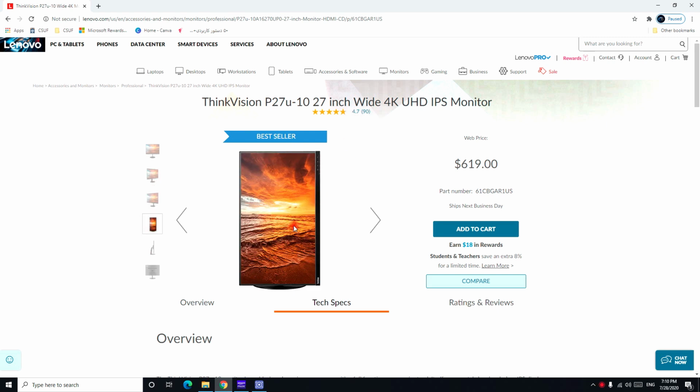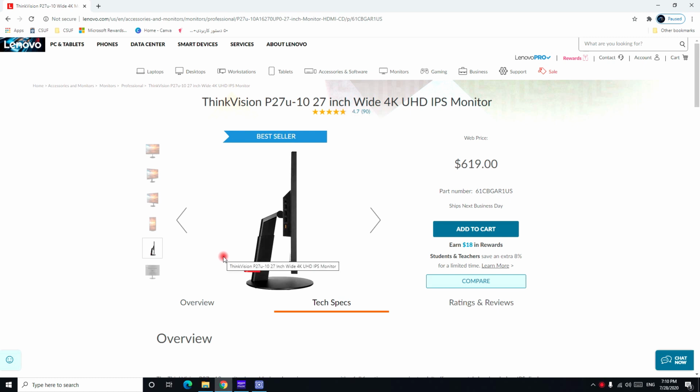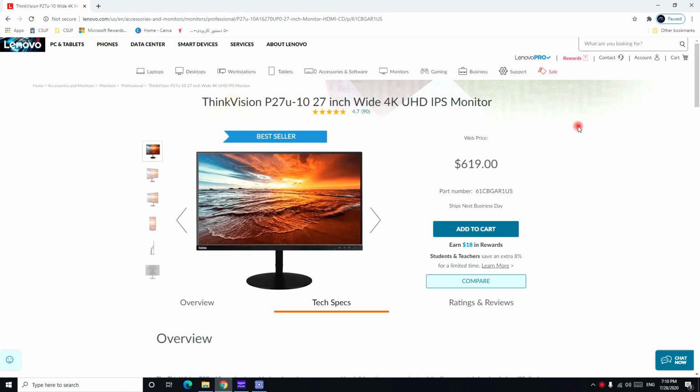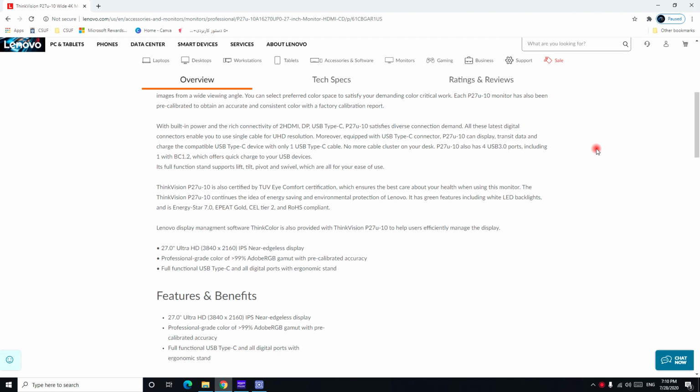As you can see, you can use this monitor sideways with its original stand, and with this stand you can adjust the height, tilt it up and down, and tilt it left and right. This stand looks fine. One thing that this monitor has, which is great, is a USB hub, so you can connect your USB devices to the monitor instead of connecting them to your case. It also has an audio hub too, which means you can connect your earbuds to the monitor. Let's look at other things that this monitor has.